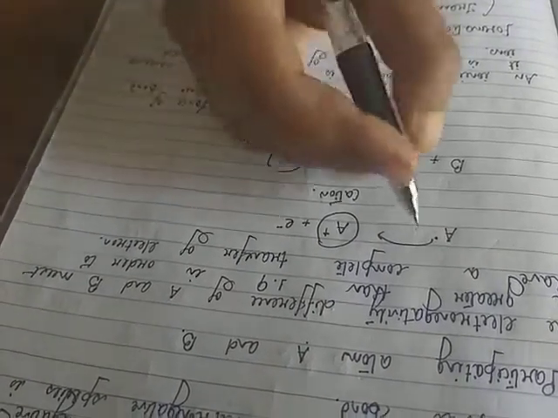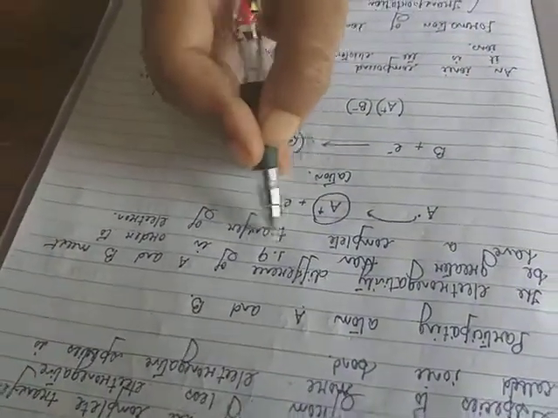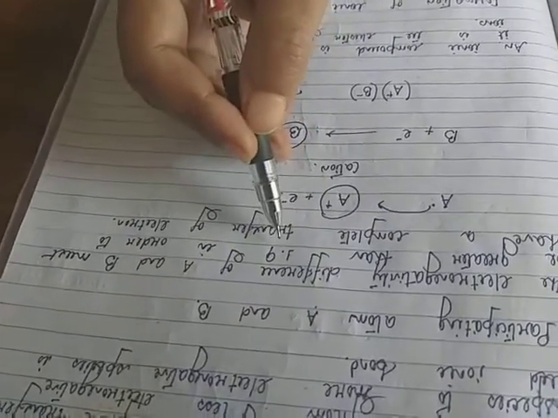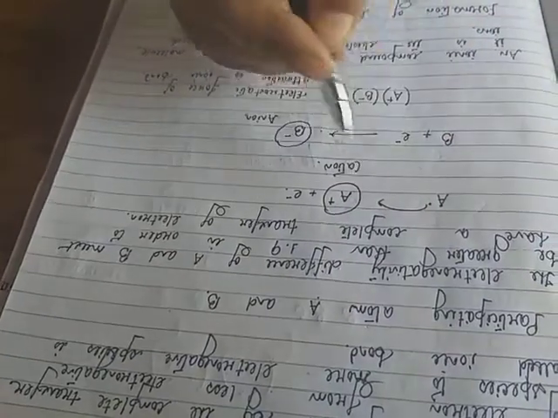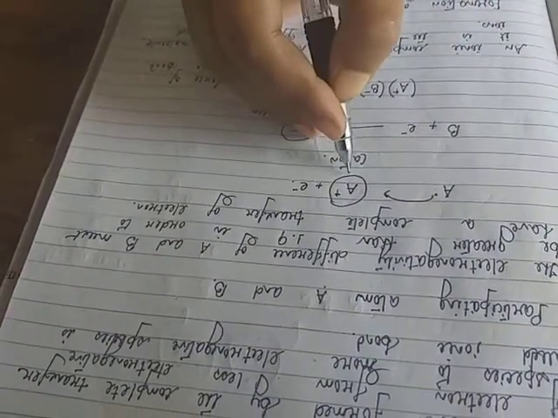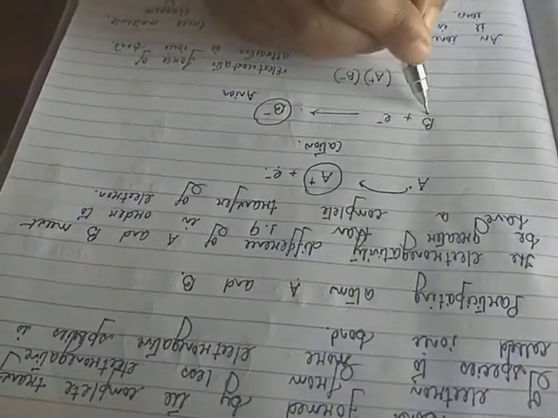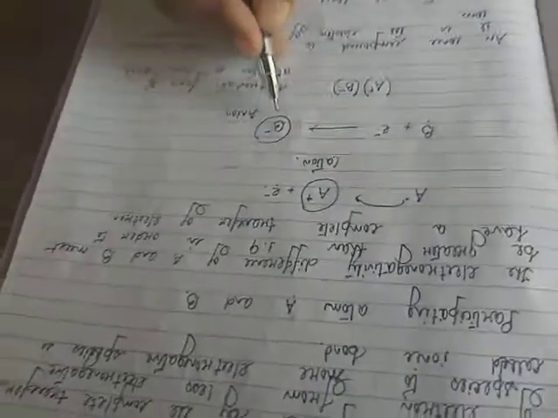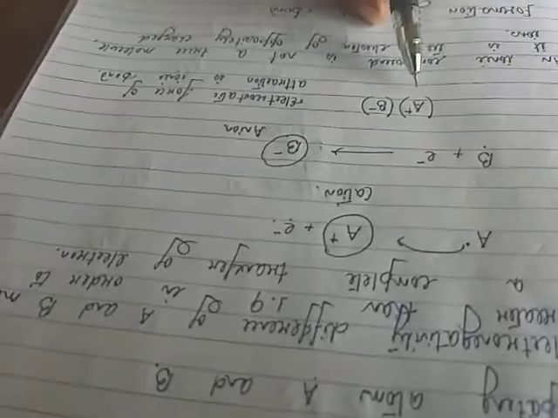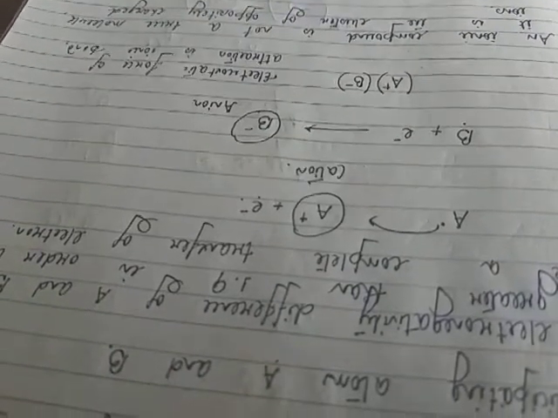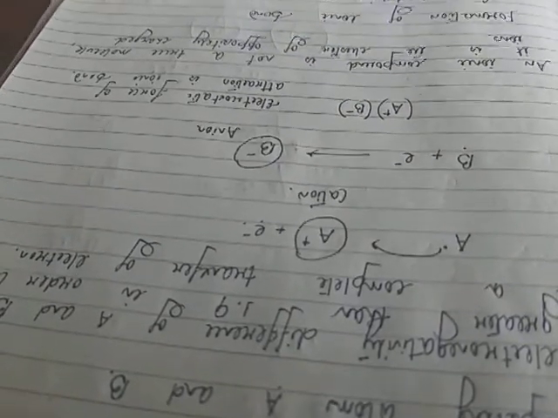Now, in case the participating atoms have a difference greater than 1.9, the less electronegative species loses electron to form a cation, and this electron is being gained by the more electronegative species. Thereby it forms an ion. So in fact it is a group or aggregate of oppositely charged species, and it is not a true molecule.